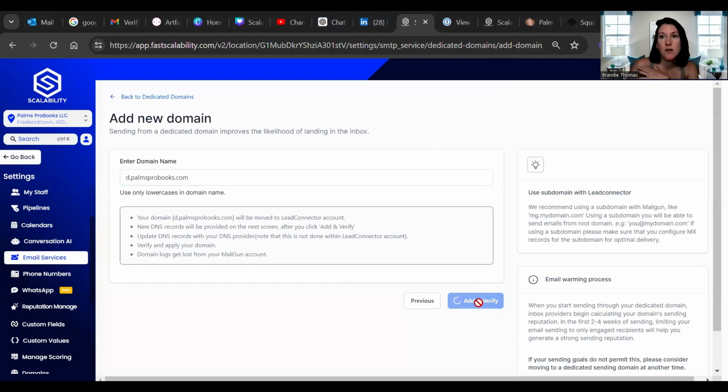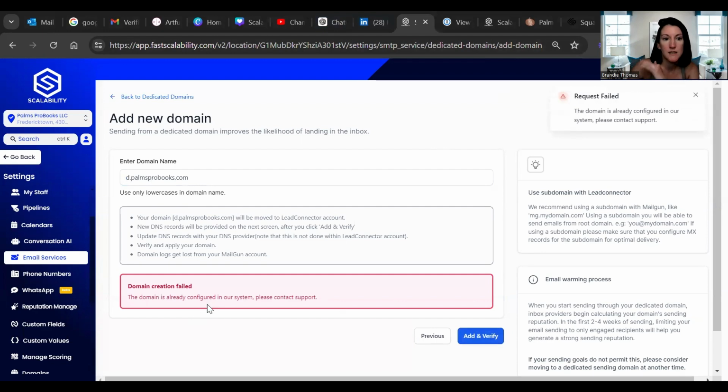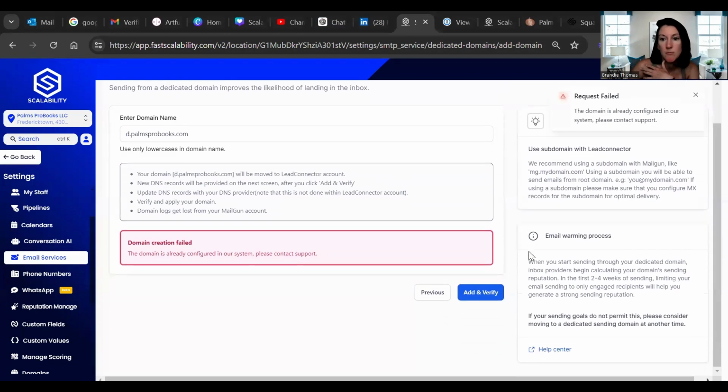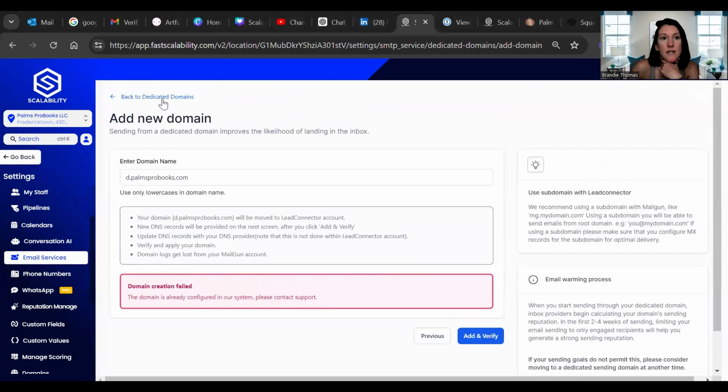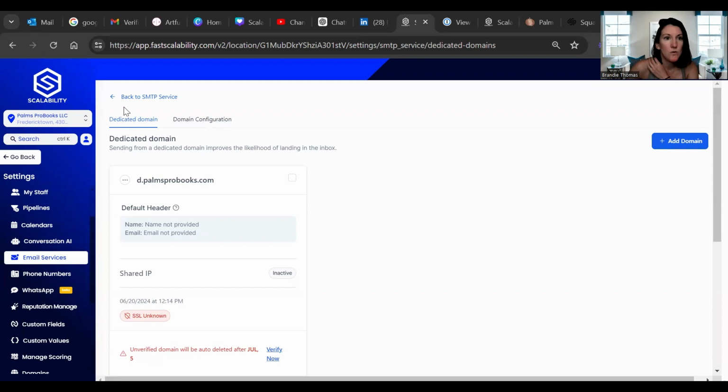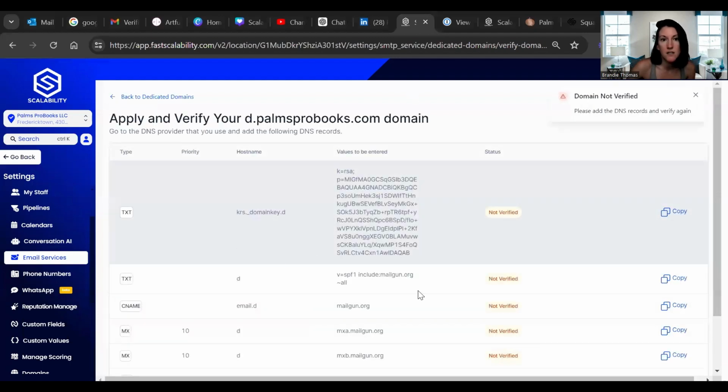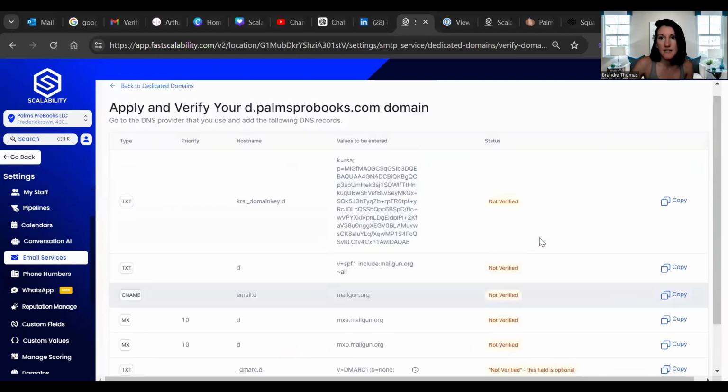Now, if I have like GoDaddy or Cloudflare, it will probably do it for me. But since I don't, I have to do a subdomain. So I'm going to have to actually add this manually. So it's going to take me to the dedicated domain. If you don't see this, just kind of like go back and then go back and then hit like dedicated domain again, and it should bring this up. So I need to basically verify my domain and I need to like assign all of this. So when I hit verify domain, it's going to bring up all of these things that I actually have to copy into my DNS settings.